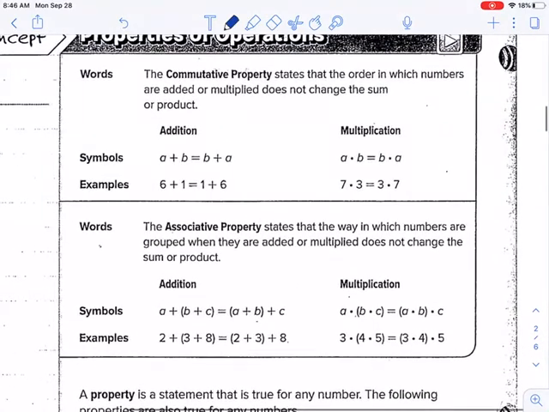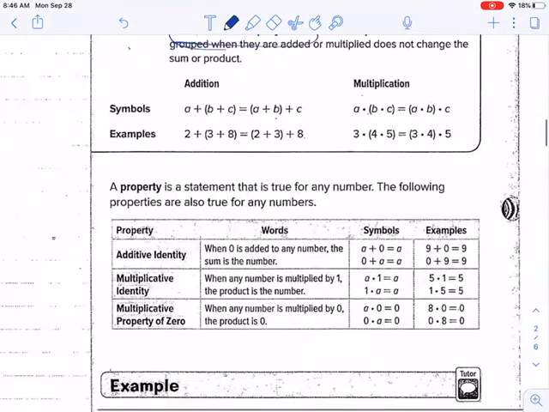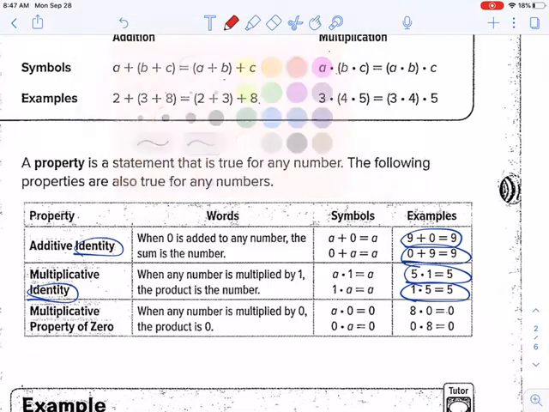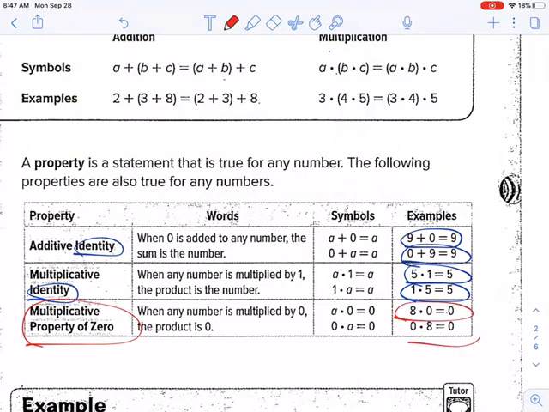Okay, so I just discussed commutative property with you, associative property with you. Down here are 3 others. Identity property, you have 2 of those. Additive identity is when you add 0 to any number and you notice you keep the same number. It's like you have your identity. If we added 0 to you, you'd still be yourself. Multiplicative is if we times a number or a variable by 1, it stays the same. Same with you. We could times you by 1 and you would stay the same. And finally, the multiplicative property of 0. This is if we times a number or a variable by 0, you get 0.